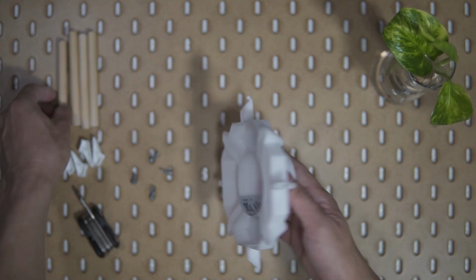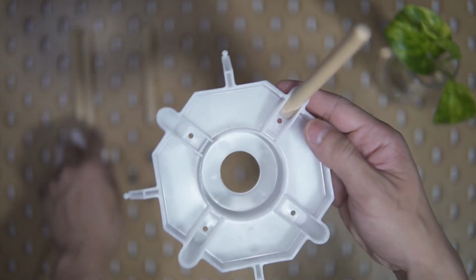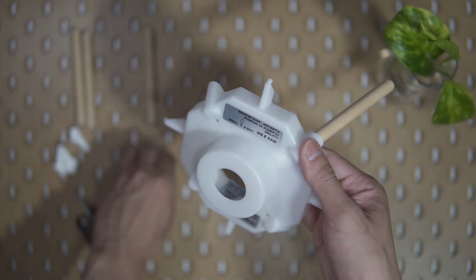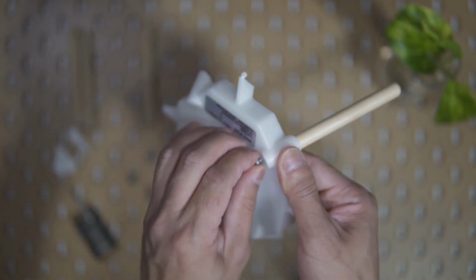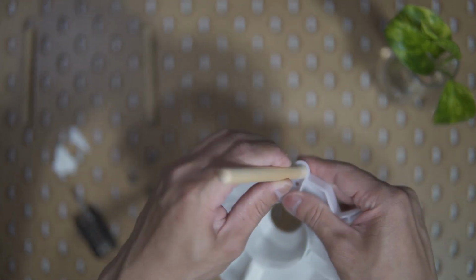Let's get started on the base. I suggest working on one leg at a time. This part of the project is pretty easy. Take one leg, spacer, hold the leg and spacer together. Hand tighten the screw and move on to the next set of legs. Once you get all the legs hand tightened, finish up with the screwdriver. Remember not to over tighten.